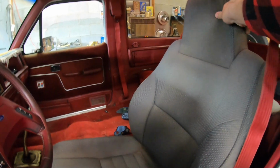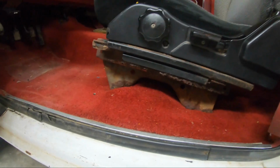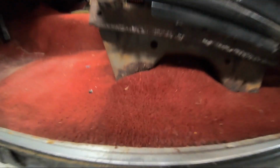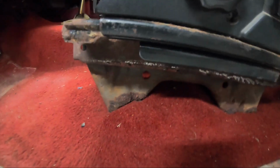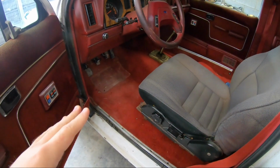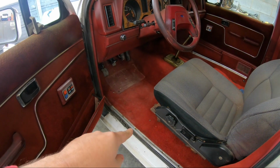That seat moves a lot, if you can tell. And I thought it was the custom bracketry, but the floor itself is moving a lot more than you can kind of tell right there. So then I looked up under here, and that right there. So before I put this thing on the road and me driving it, there's two things that need to happen. I need to do brakes, and address that.